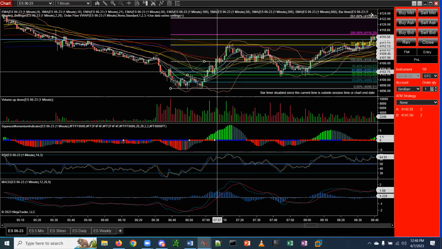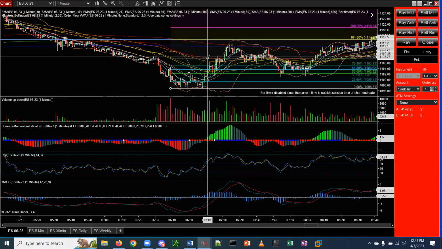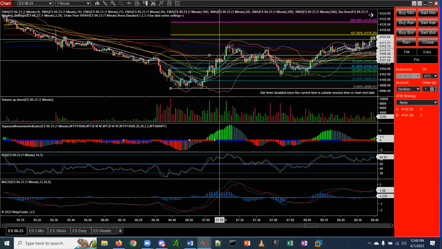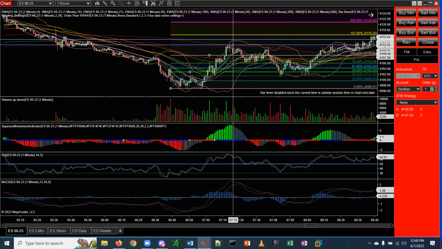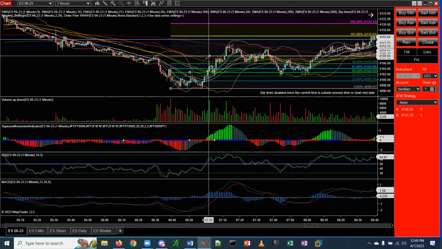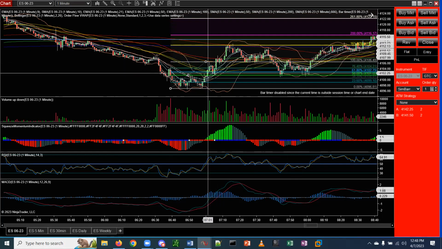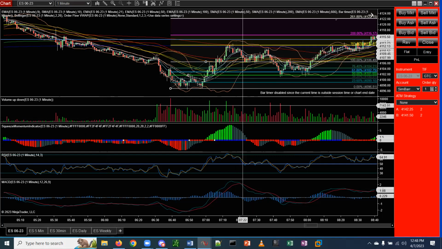You can always adjust it to this one too, because it has interaction with the 200. You could have gone there, but you would have waited a lot longer because you would have fibbed it out right here, right? So right here, you had the failed 1.61 pullback to the buy zone, back up. But if you wanted to get in that trade, you would have got in right here. As soon as you saw this candle, put a fishing order out to the 61.5. It's just whatever you like.